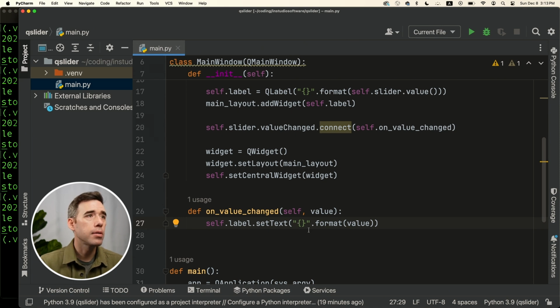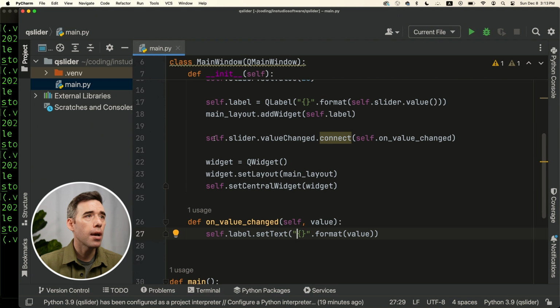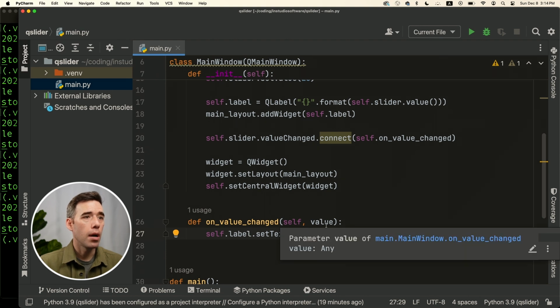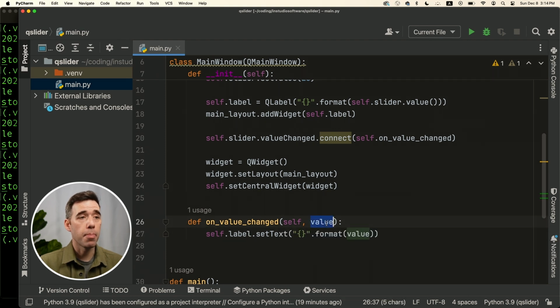But in any case, to go over this again, when the slider's valueChanged signal is emitted when the user moves the slider, call this onValueChanged function that we have defined down here, and it comes with a parameter.